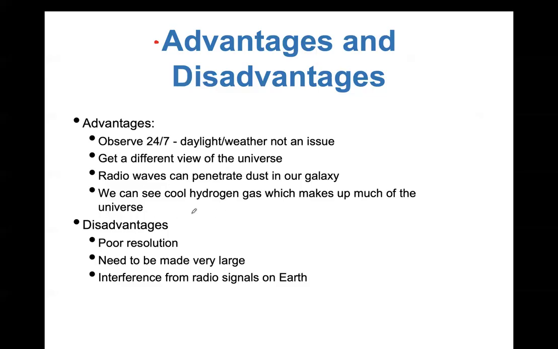Disadvantages: because of the really long wavelength, we're not going to see anything small with radio waves. It's never going to help us discover exoplanets because the scale is too small. The telescopes that observe them need to be very large, right? Because if you have a really long wave, your mirror has to be appropriately bigger as well, because you're trying to focus a much longer wave. You have to have a mirror that can capture the whole wave at least.